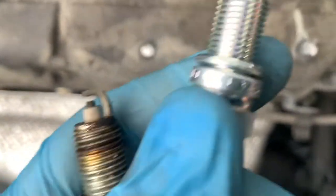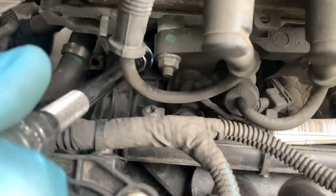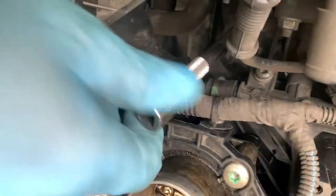So we're going to put the new ones in. And now if you put the new one where the old one came from, if you sort of lovingly find the thread and then just tighten it by hand until it's all the way bottomed, and then we'll nip it up.